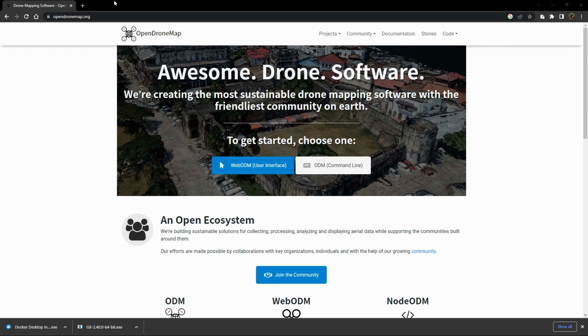One thing that you should know is OpenDroneMap is free. It is open source. By free, I mean it's being supported by a community that donates their time and their expertise to make this work. And when you actually realize how great of a piece of software this is, you'll want to support them in whatever way you want.